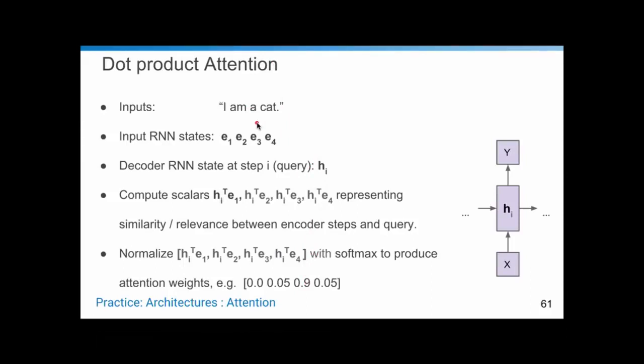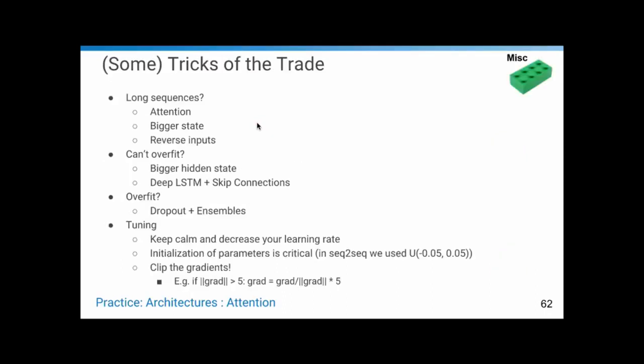So it's a very natural mechanism, and it works really, really well. So this is again sort of taking over sequence-to-sequence models, and it's been out there for a while. And so in terms of dealing with sequences, if they're very long, as I said, you can have a bigger state, but attention really, really helps. It has the right inductive biases. You can also have some tricks like reversing the inputs, which works in some applications like translation. And then, there's other tricks here. I'll leave them for the slides for you to read later.